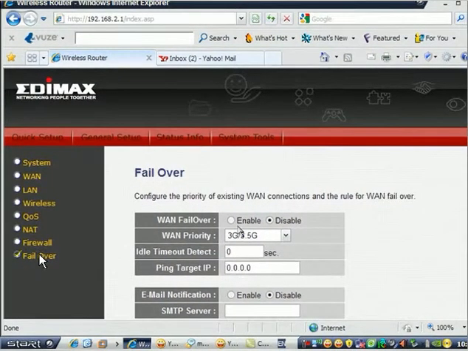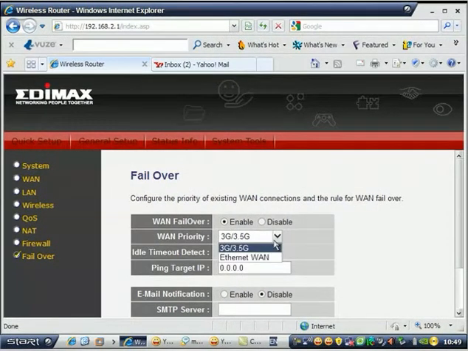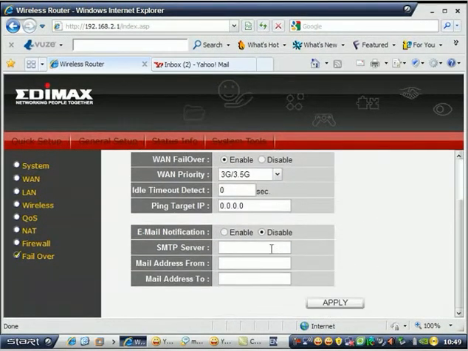this side. You can see this one. You can prioritize which is the priority. You can select on the one, because this router consists of the 3G port and the XDSL port. You can set the priority to the 3G, or you can choose between the two. You can set the 3G as a failover, or you can set the XDSL as the primary. Just enable it, then select which is the priority and apply on the bottom.